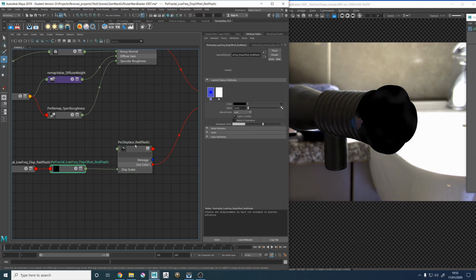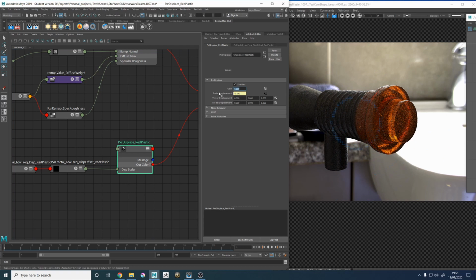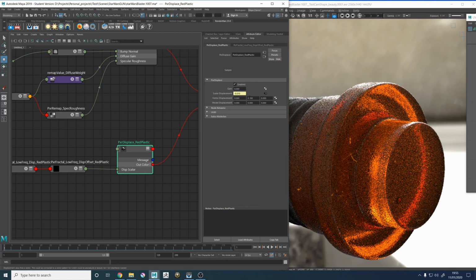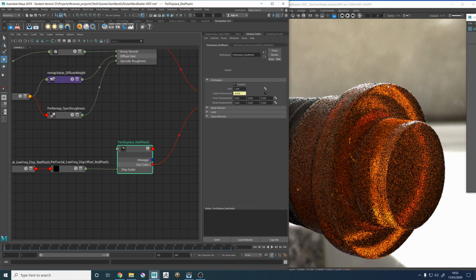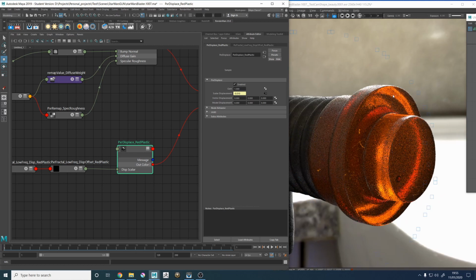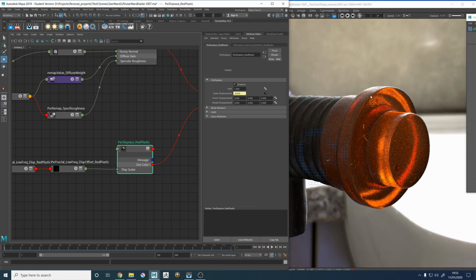So if I turn this off, let's see what it does. So it's exactly as you expect. This edge is perfectly round because it was modeled as a perfect cylinder. Adding this displacement just kinks it a little bit. It's a little bit flatter on top. I didn't intentionally put it on top, it's just kind of how it worked out. But at the end of the day, it's just there to break up shapes.